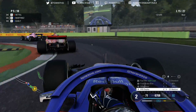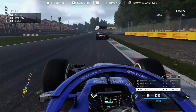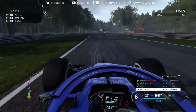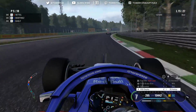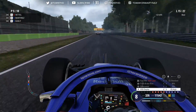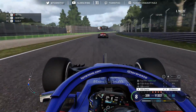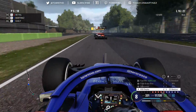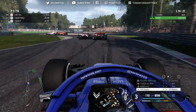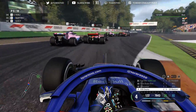We just don't have the straight line speed to compete. These two teams, Ferrari and Force India, just their car is way too good for these sort of tracks. Too much straight line speed, their car's too light, their aero is too slick. We just cannot compete at the moment. Myself and Gasly just sat here watching basically. This battle showing no signs of letting up, and Ocon and Raikkonen are really going for it, as are Perez and Vettel. Look at this, Raikkonen and Ocon slow into the chicane again.